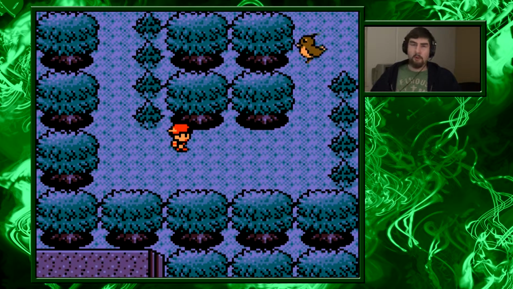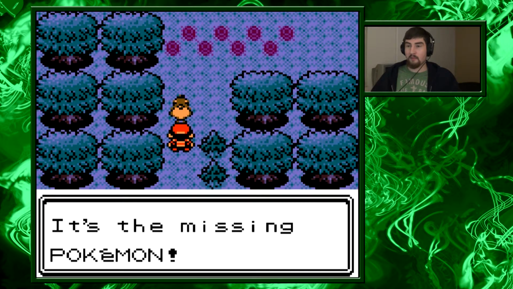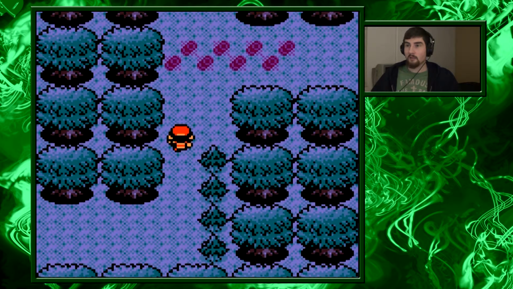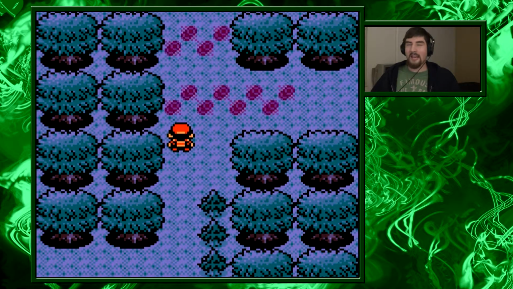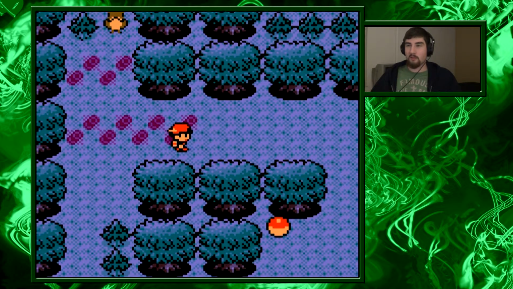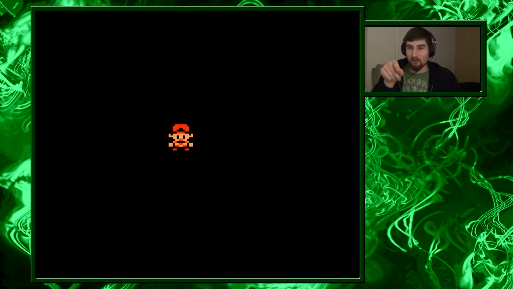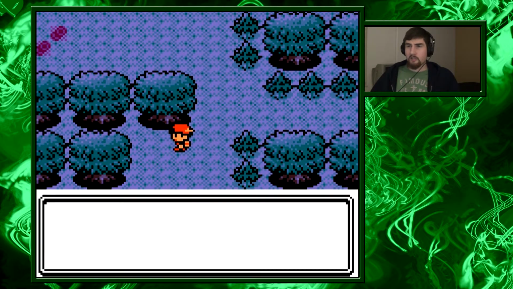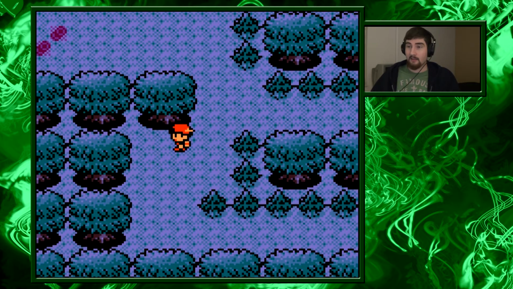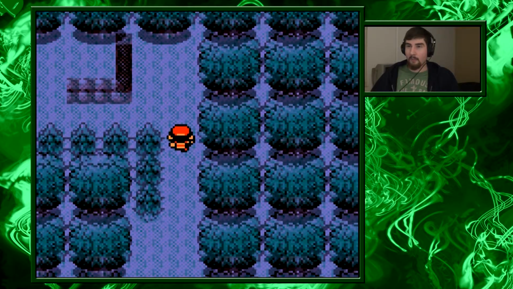Farfetch'd, yeah, that guy probably was the apprentice we were looking for. It's the missing Pokémon. Oh yeah, it's this part of the game. If you talk to him, he goes the opposite direction, so you have to go around and talk to him. That was an Oddish. Revive! That's nice. I think we have to go around up here.